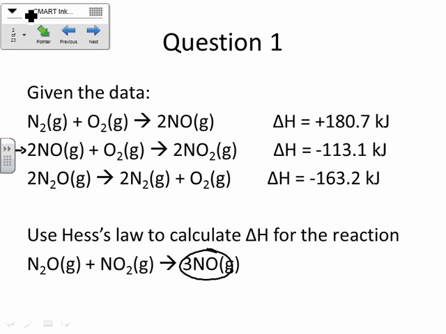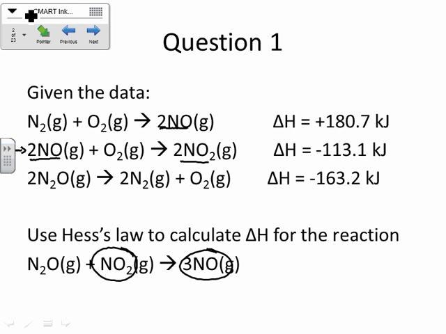So we probably need to flip that one, plus the NO2 here needs to be on this side. But you might notice something here. We only need 1 mole of NO2 in the final equation, and we need 3 moles of NO. If we add the 2 moles of NO from up here to the 2 moles of NO from down here, that's going to give us 4. So what can we maybe do to that second equation to fix that? Okay, so if we multiply this by 1/2 and flip it, if we do those two things, I think that's going to help us out, okay?